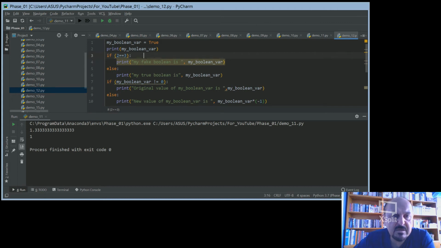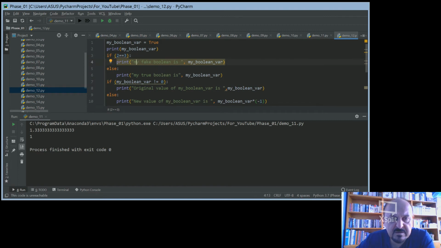Otherwise it will be considered as a declaration. This is the left side and this is the right side, so the value at the right side will be assigned to the left side. It's going to be considered like this, and in order to stop this misunderstanding, we prefer this one.